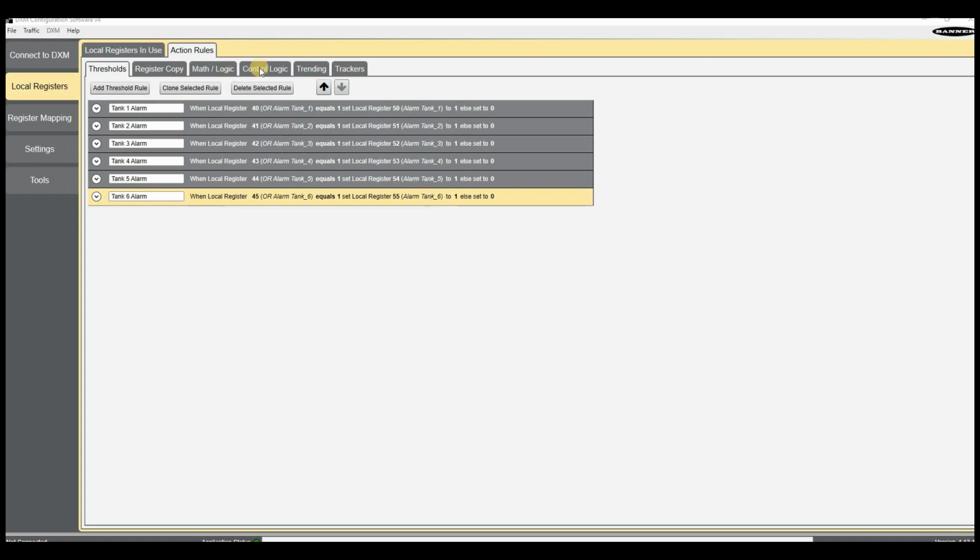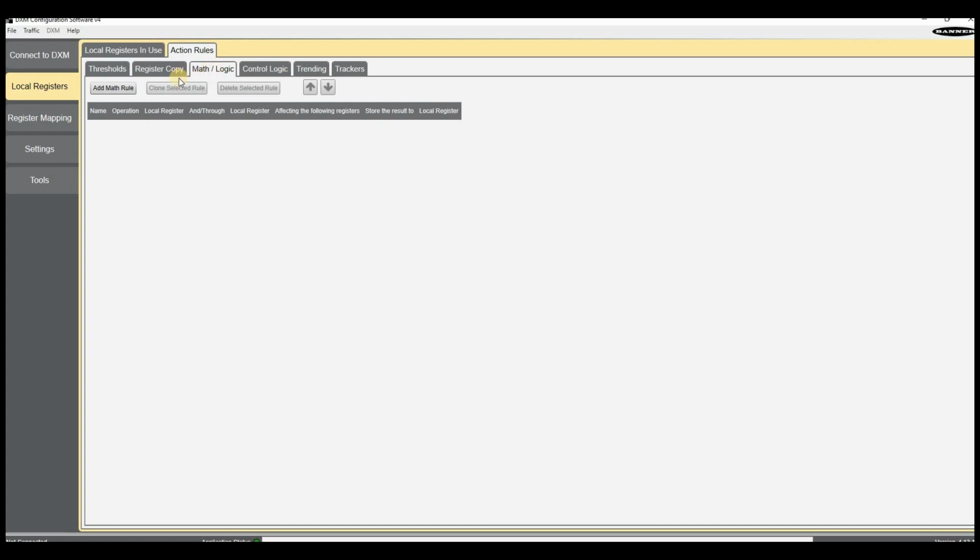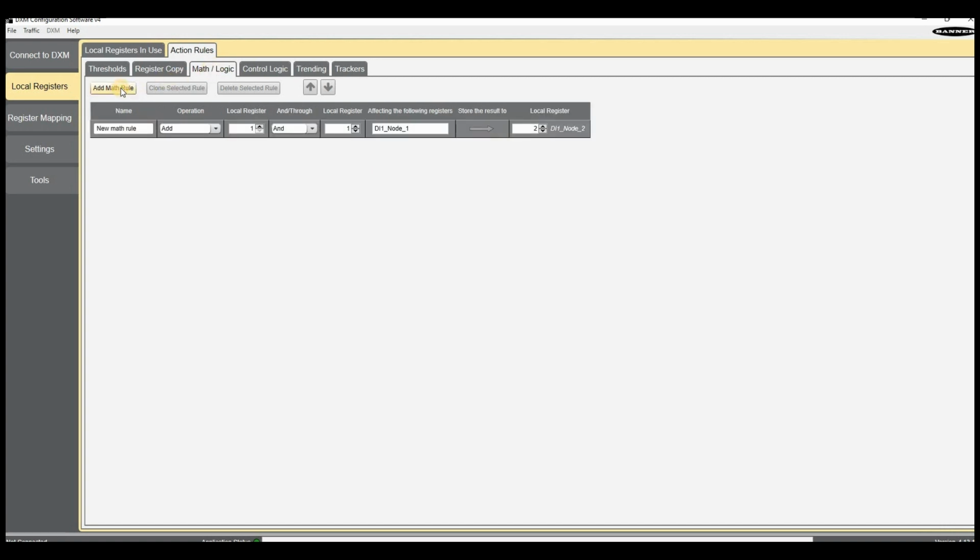I'm now ready to create a new alarm, and so I'm actually going to use the math logic for this. And so I'm going to add a math rule, and I'm going to OR all of my tank alarms together. So if I have any tank alarm, you know, I can put all of those together. So I want to show that off here. A logical OR is what I'm going to be using for that. So I'm going to call this my OR tank alarm. And I'm going to set, we did local register 40.